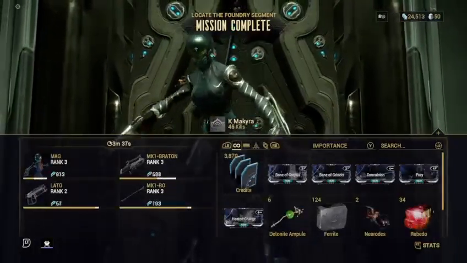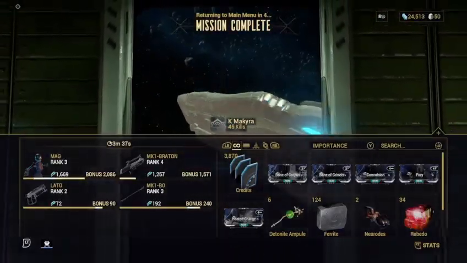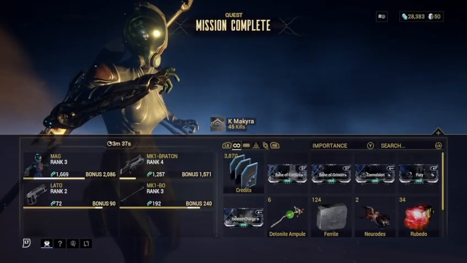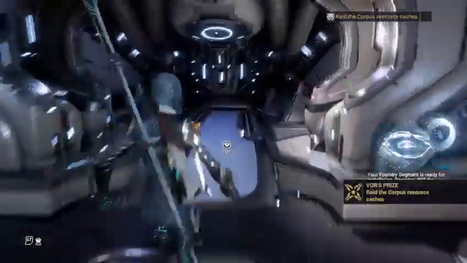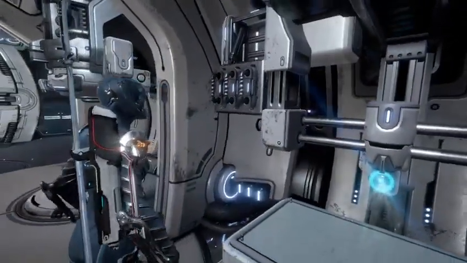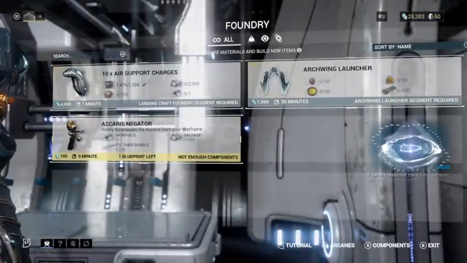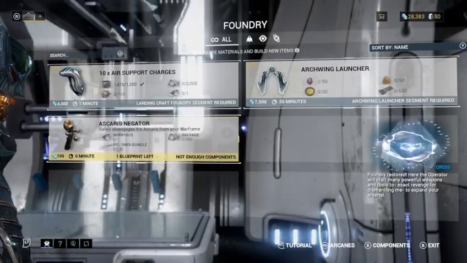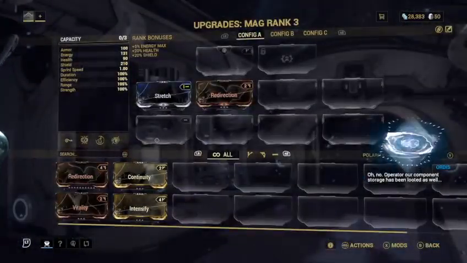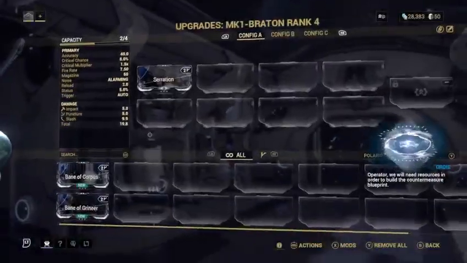Job well executed. Your foundry segment is ready for installation, operator. Will the operator build a cephalon to replace me? Foundry restored. Here, the operator will craft many powerful weapons and tools to exact revenge for dismantling me. To expand your arsenal. Oh no. Operator, our component storage has been looted as well. Typical Corpus. Sure, the blueprint is free, but jack up the components. Operator, we will need resources in order to build the countermeasure blueprint.